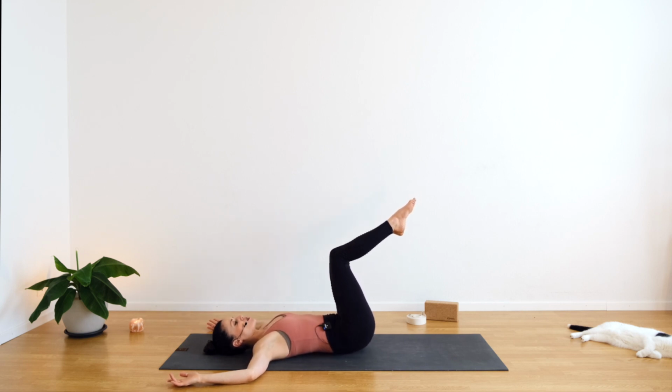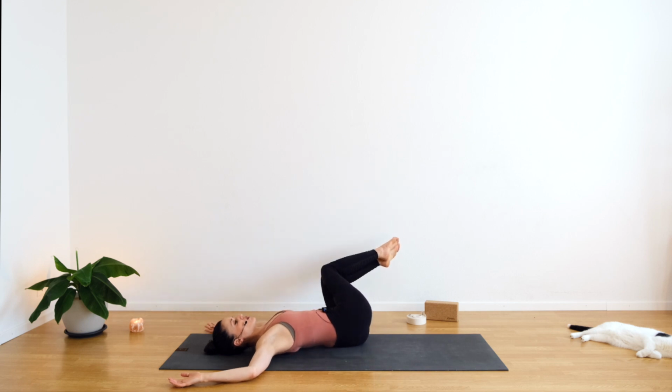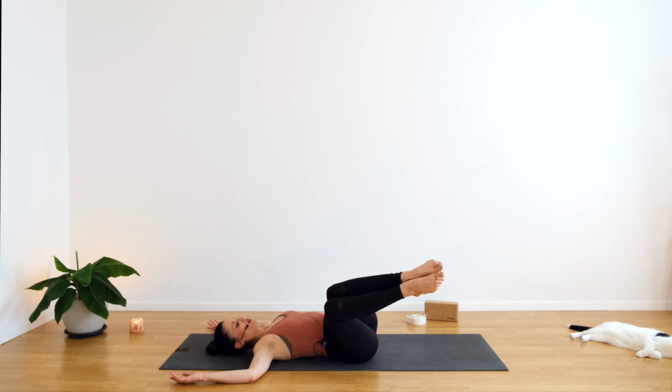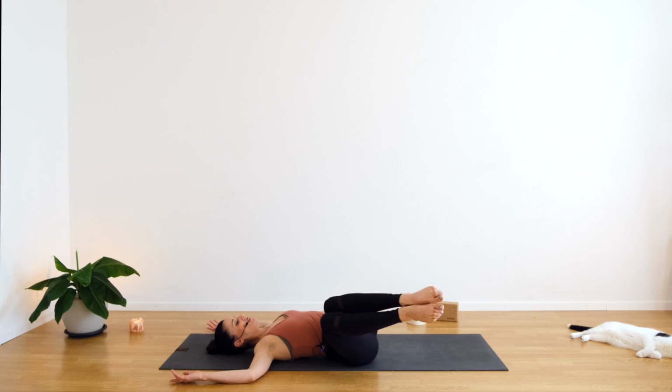Exhale, lower the knees over to the left, just as far as you can still hold it. Hold it there. Both shoulder blades stay connected to the earth. Hold for another 3, 2, 1. Inhale, legs back up. Exhale, legs go over to the right. Also here, just as far as you can hold it and keep both shoulder blades connected. Squeeze the legs towards each other. And hold for another 3, 2, 1.